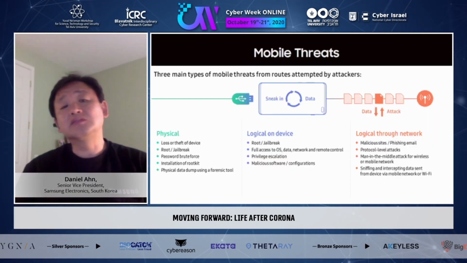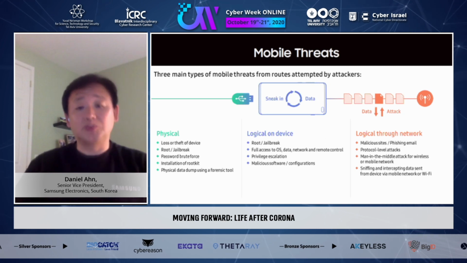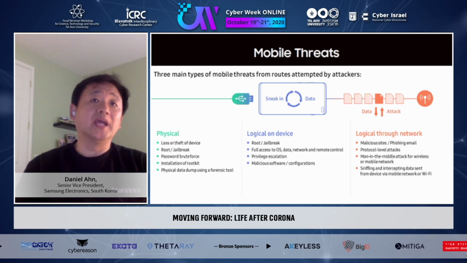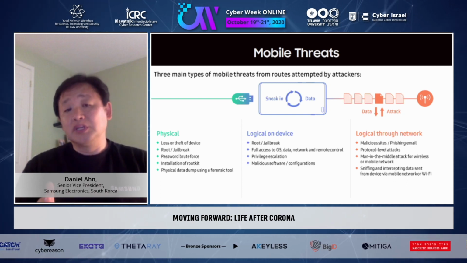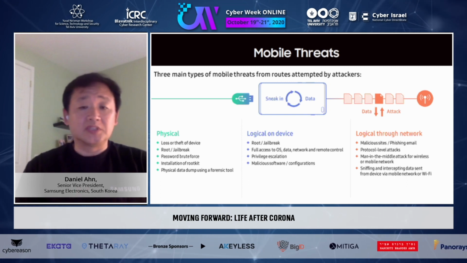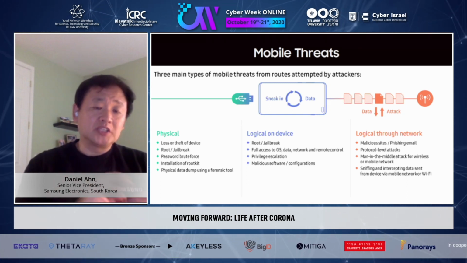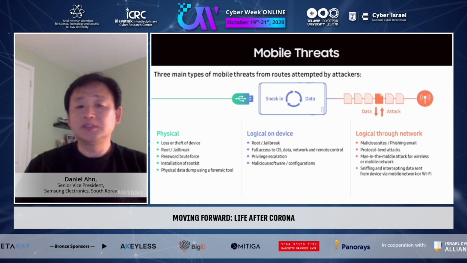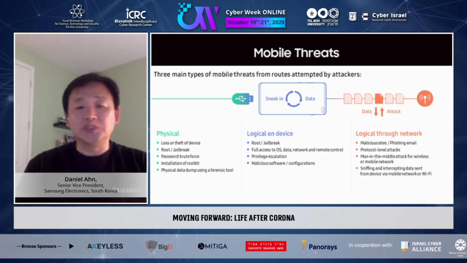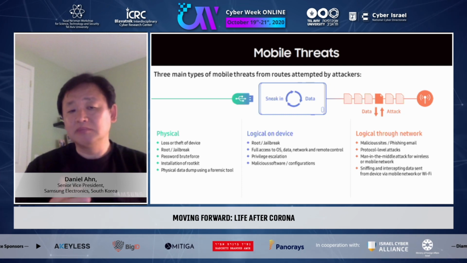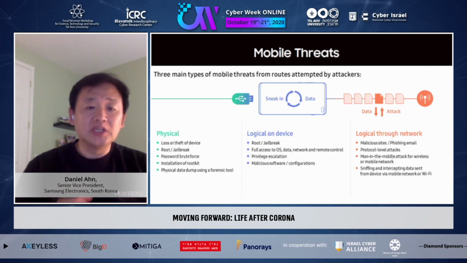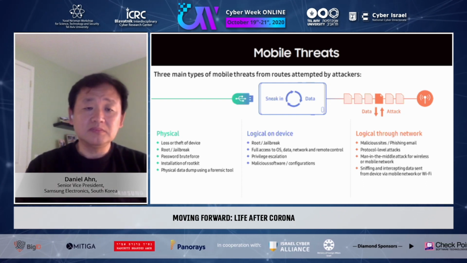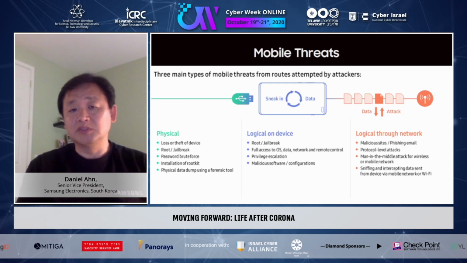In general, there are three main types of mobile threats that you can observe. As I mentioned earlier, there are diverse vulnerable points and flaws through the various attack vectors. But normally, some attacks are from the physical layers. Through these physical layers, people can launch password brute-force attacks. Even they can install a rootkit to take data from your devices and so on. So that is one type of mobile threat.